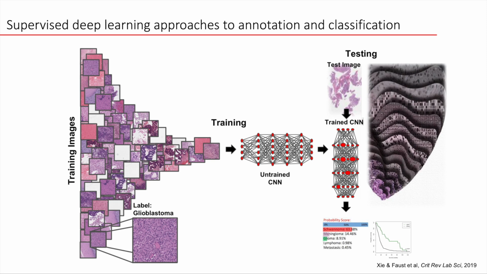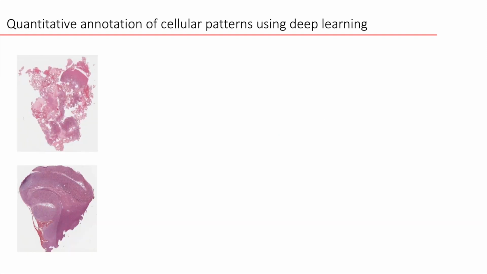And this, of course, has recently been shown to meet expert level-like performance in a number of domains, including both pathology and medical image analysis in general. So this is what it looks like in our hands. These are full whole slide images that pass through our medical practice, and we can take these images and train the computer to recognize different components of the slide, so different tissue types.